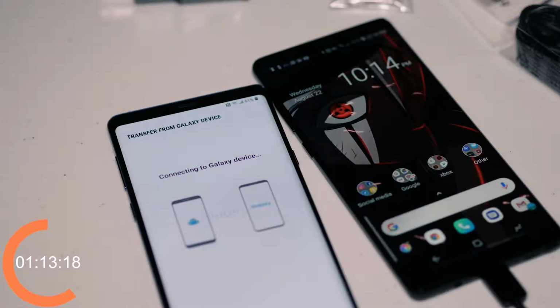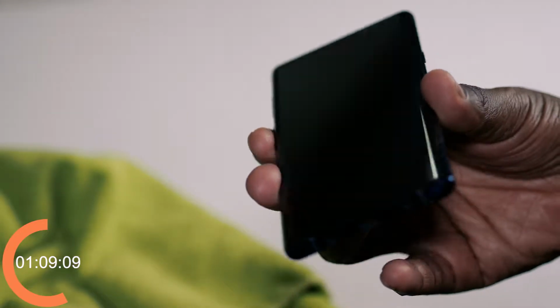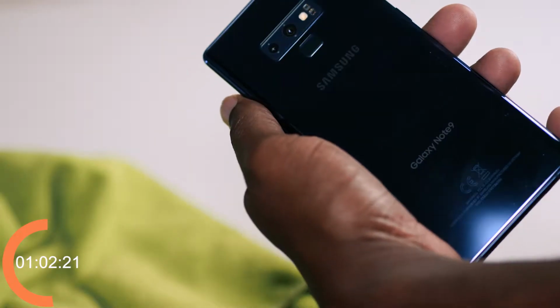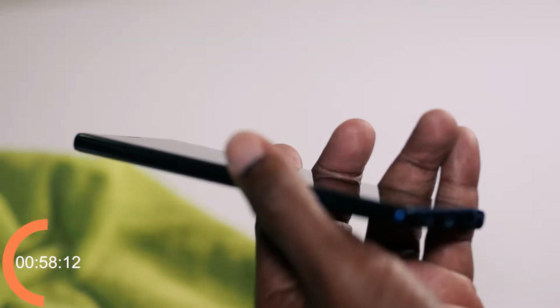Now, impressions with the phone itself: the phone feels great in your hands. It's actually point something inches bigger than the old Samsung Galaxy Note 8, but what really stands out for me anyway so far, in using it for the past couple of days, is definitely the battery.